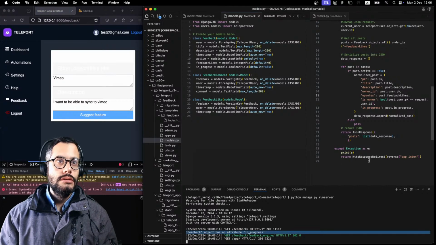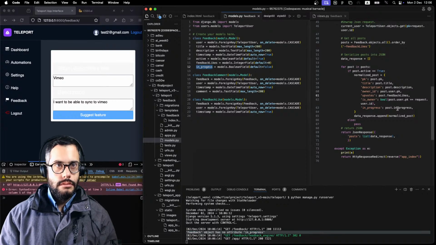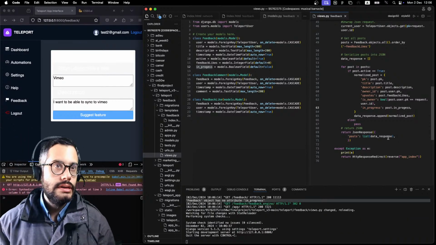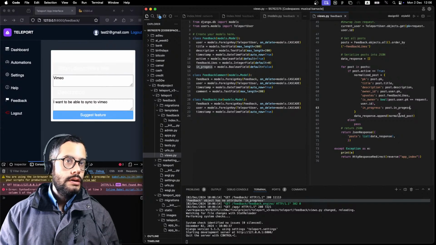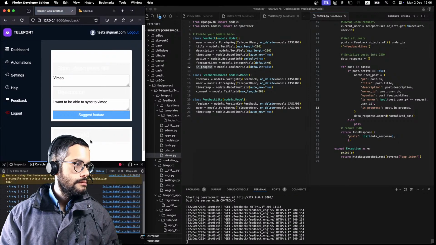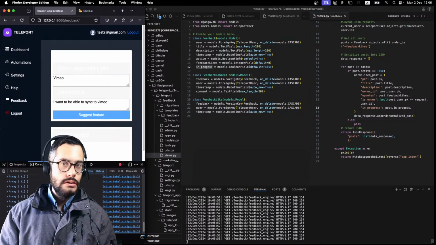Let me see. Unless I have a typo here. I do have a typo there. Okay. Yeah, there was a typo there. Fine, doesn't really matter. So just reload now. And it's kind of working. You see, we have a bit of an endless loop here, so I'll stop the server in a minute.